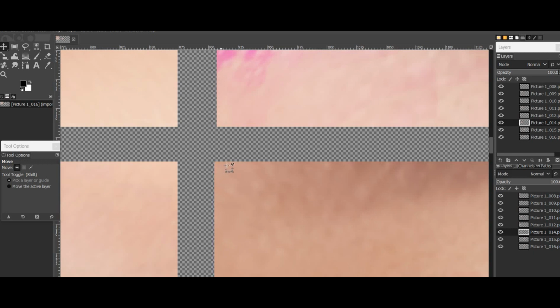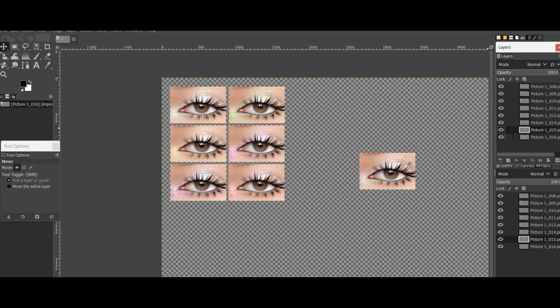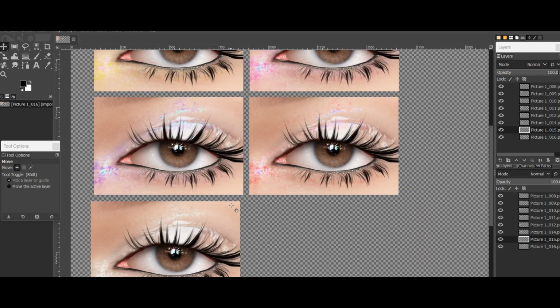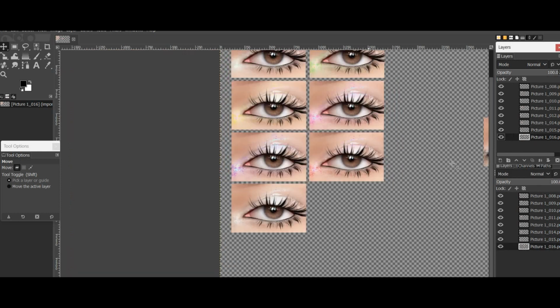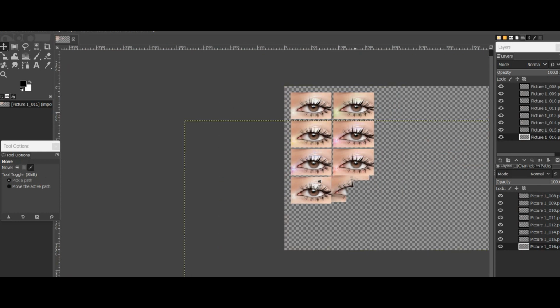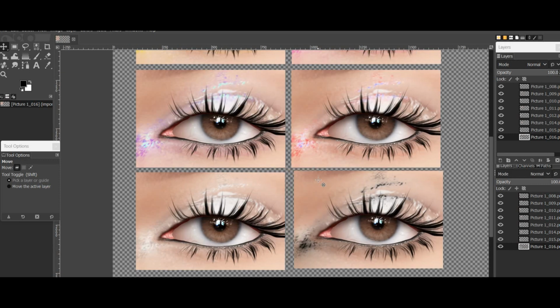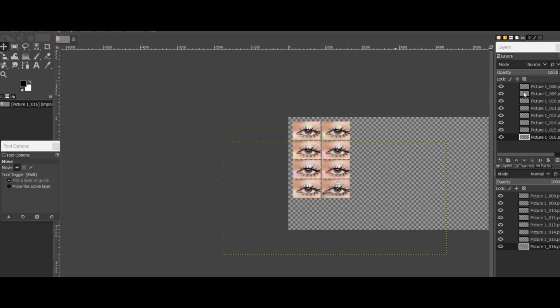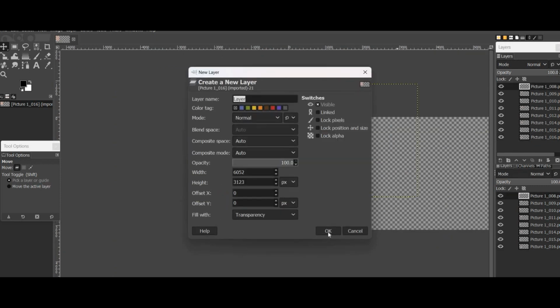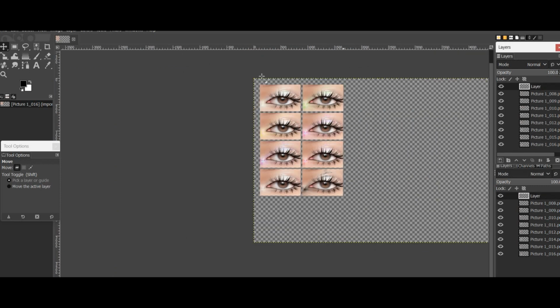So it's just easier to do it this way, just so you don't get confused. So this is mainly the process, the longest process probably for me. So now we're just gonna save this.